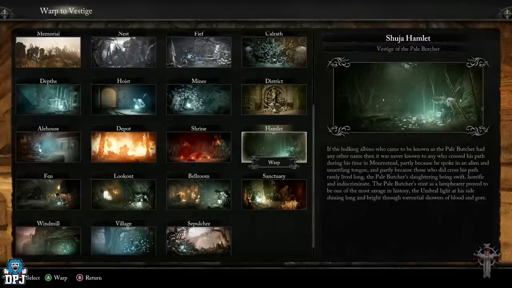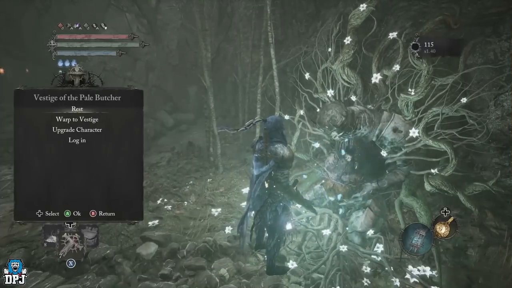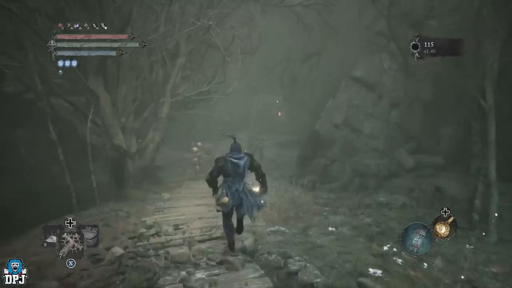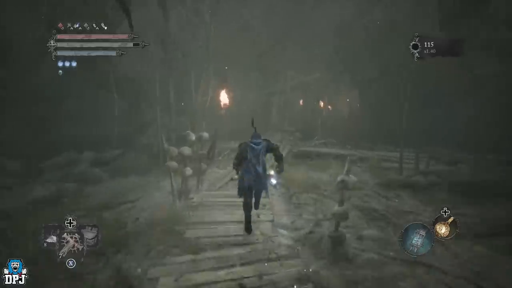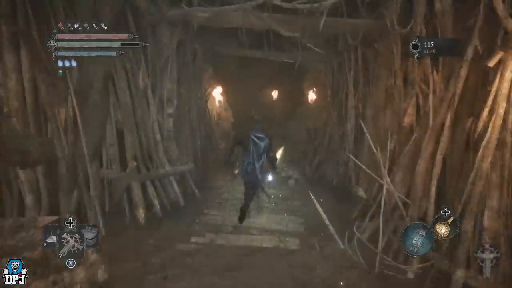So the first tablet is called the Cracked Rune Tablet. This is found within the Fitzroy Gorge area, but the nearest vestige is a trek away from it. This is the Suju Hamlet Vestige of the Pale Butcher. So follow this path I take from here, guys, on screen now, and do what you gotta do.